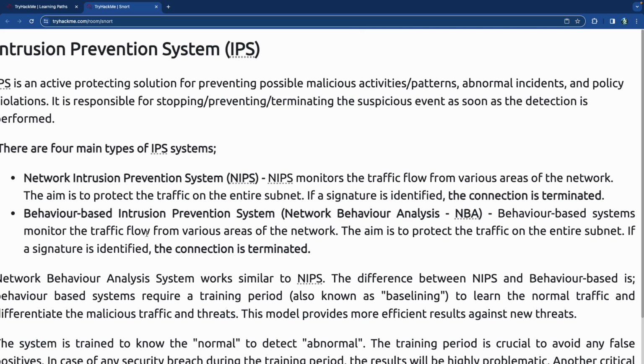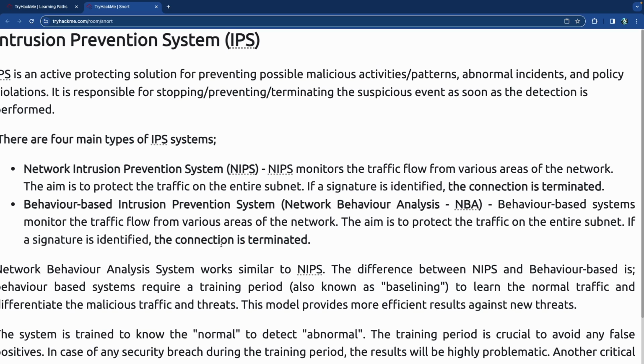Behavior-based systems monitor the traffic from various areas of the network. The aim is to protect the traffic on the entire subnet. If a signature is identified, the connection is terminated. So similar responses at the end, but they just do different things, right? So you have the network intrusion, which monitors the traffic from various areas of the network. The aim is to protect the traffic on the entire subnet. This is behavior-based.